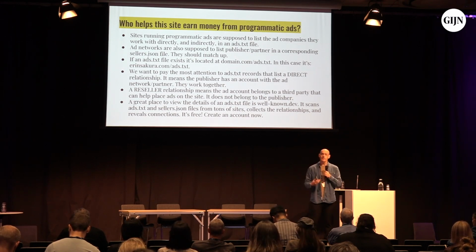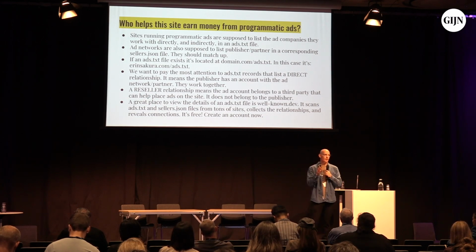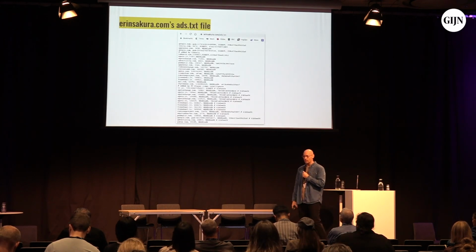And one thing to be aware of is that there are different types of relationships. This is like the complexity starting to come in. We're not going to go deep on that at all. I just want to keep it straightforward today. We want to focus on, and the things that are most important are what are labeled as direct relationships. Okay, so let me just show you kind of what I mean and what this looks like.